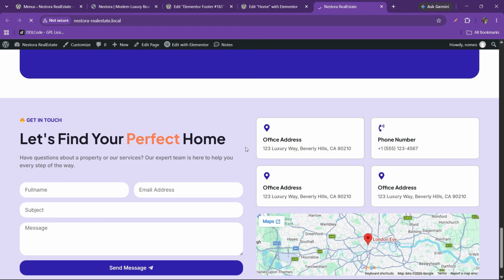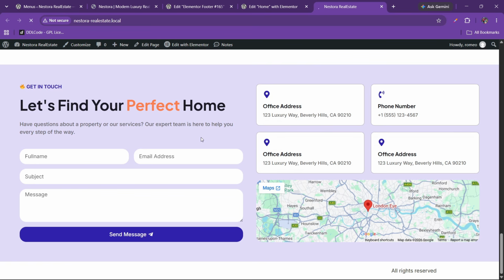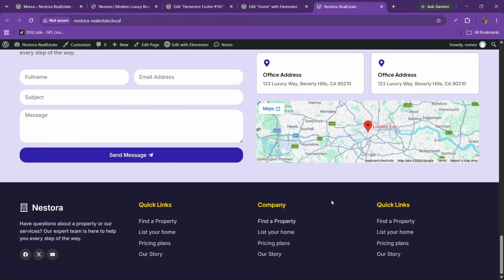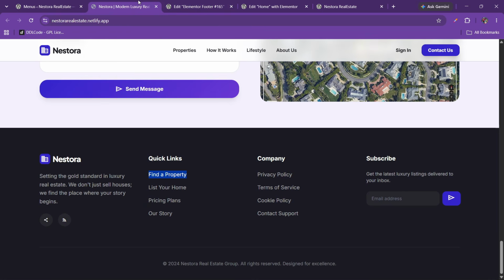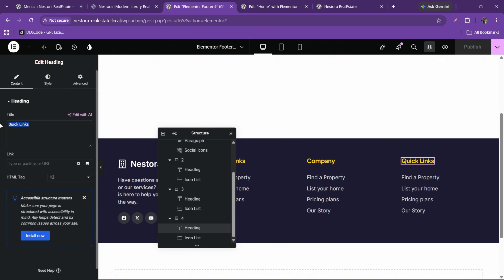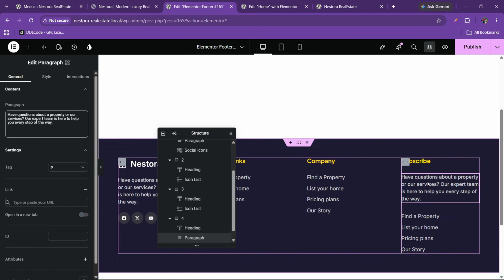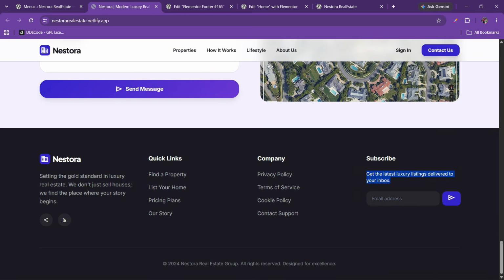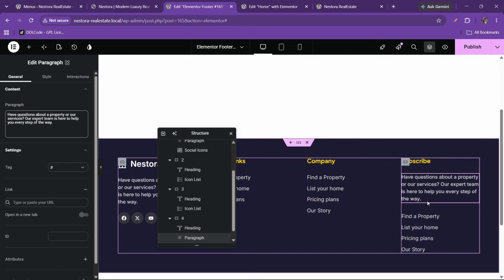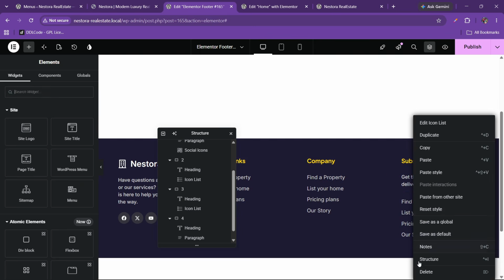And after that you can see the footer is not rendered. Let's see one more time. Now you can see we are getting this footer, so this is looking great now. Also you can see we have this subscribe. Here we can use this subscribe, and we can also add this content to this, and here we can say get the latest quote. Here also we can just paste it, remove this.